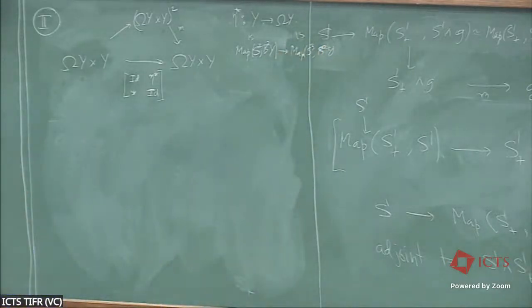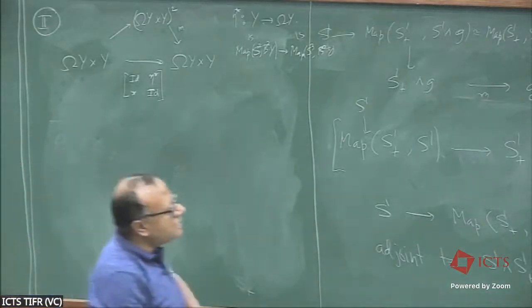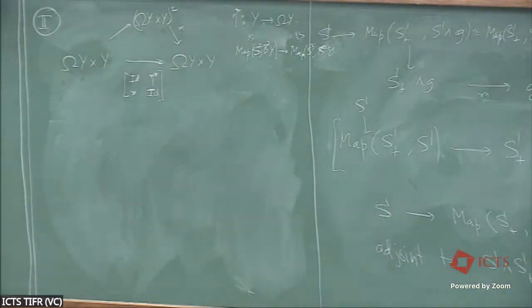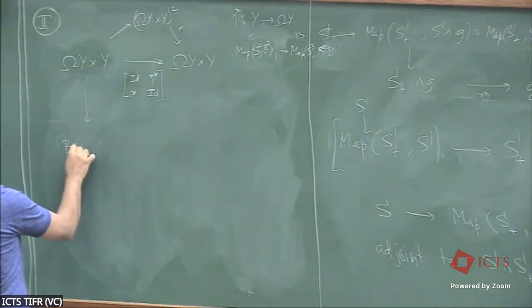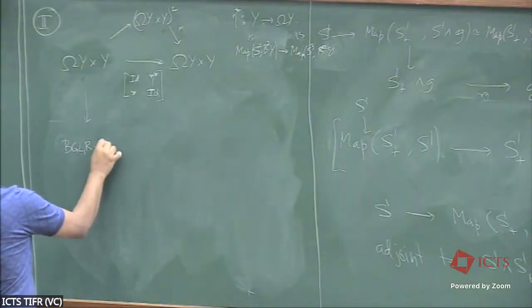Okay. So this is why, to define this eta upper star, you need Y to be a double loop space. Not only that, if G is a double loop map, then this construction commutes with the analogous construction on B square GL1R. So this also commutes with the same analogous construction on B square GL1R, if this is a double loop.